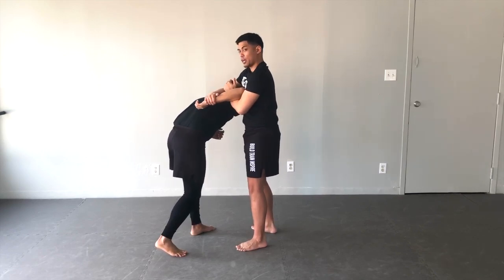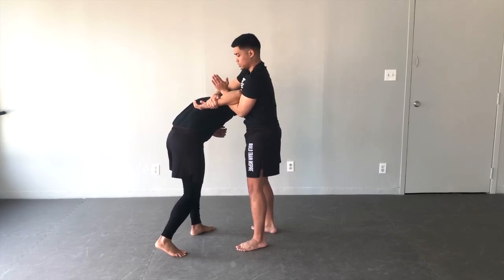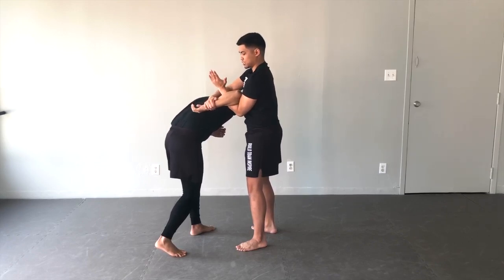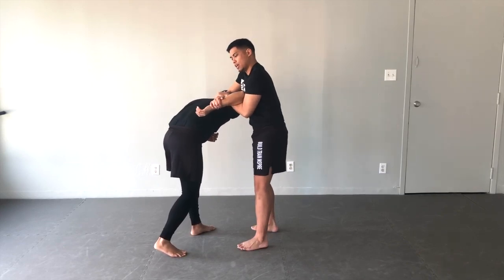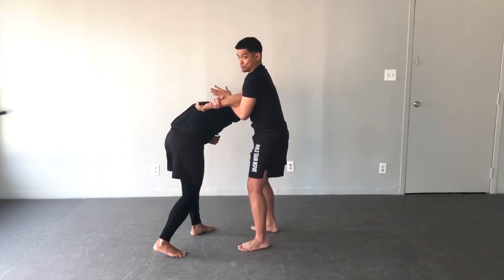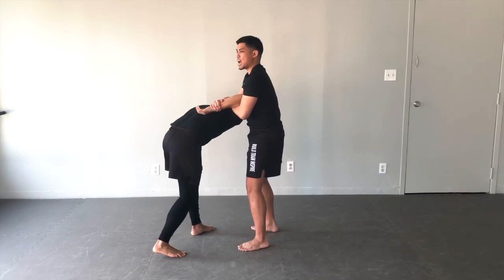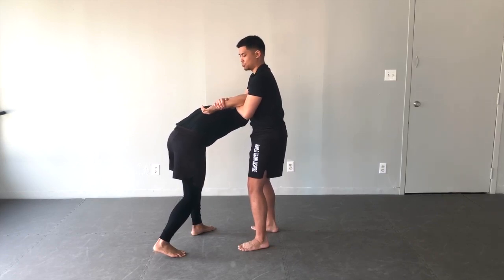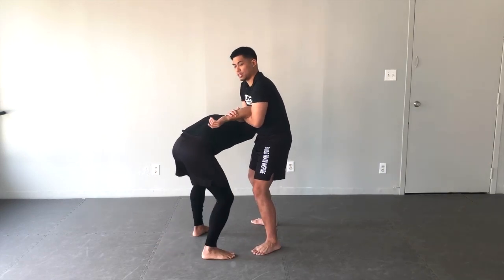Once I get that, I can use four fingers — I prefer four fingers. My left hand that's currently hooked inside is going to grab my wrist. I can press down with my right elbow, and when I do that I'm going to paint the back of his back, lift this up, keep it nice and tight, and get the tap. Once I get that, I can maintain this position. More of the half arm bar concept is not necessarily the kimura, but keeping this shoulder controlled, pressing down, and controlling their base.